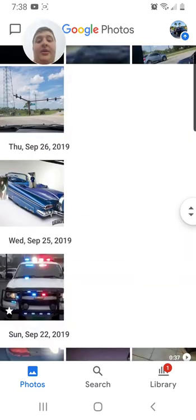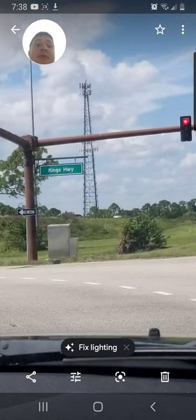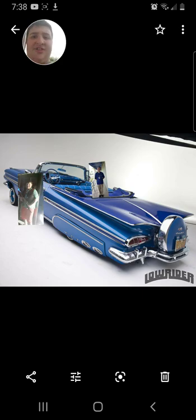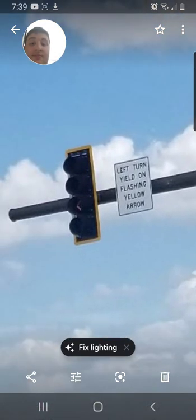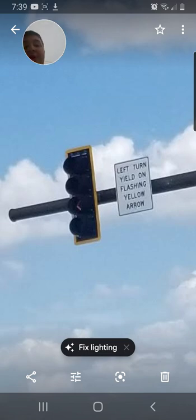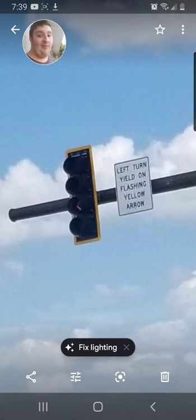So you have to yield to oncoming traffic. You can see right here — this arrow was flashing. Basically, what you saw on that particular light: flashing left turn on yield, flashing arrow. What it's telling you is you have to yield to oncoming traffic or pedestrians. So if you guys are new and traveling around, there's your answer.